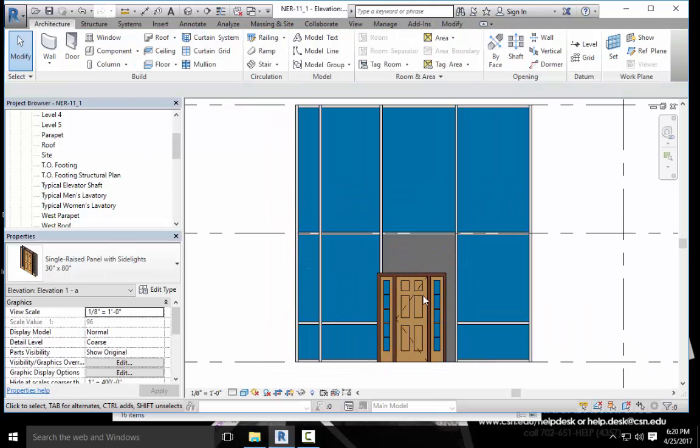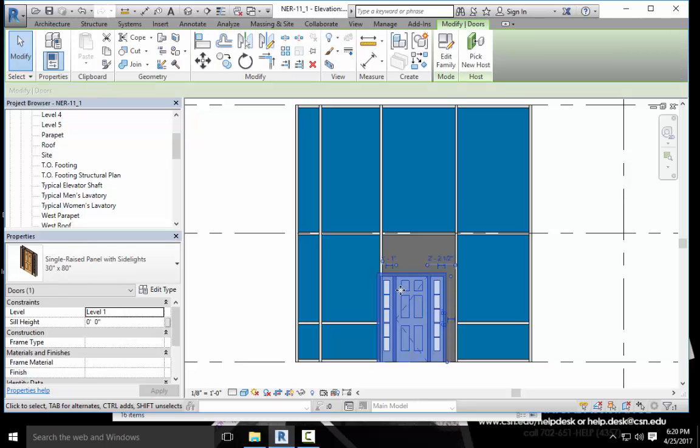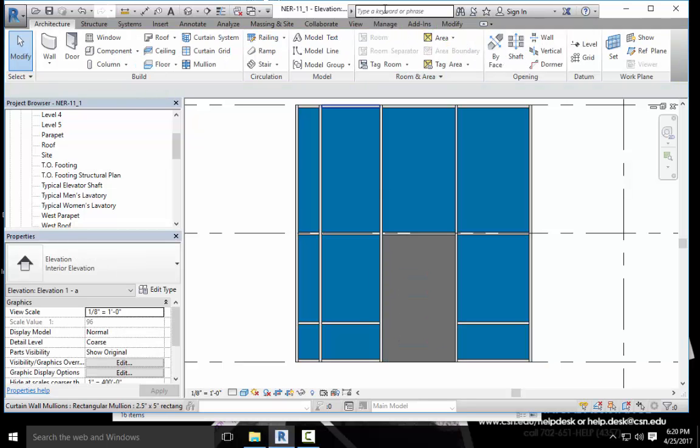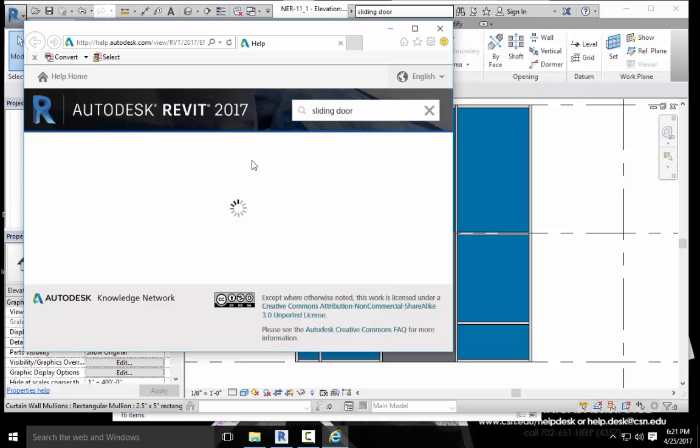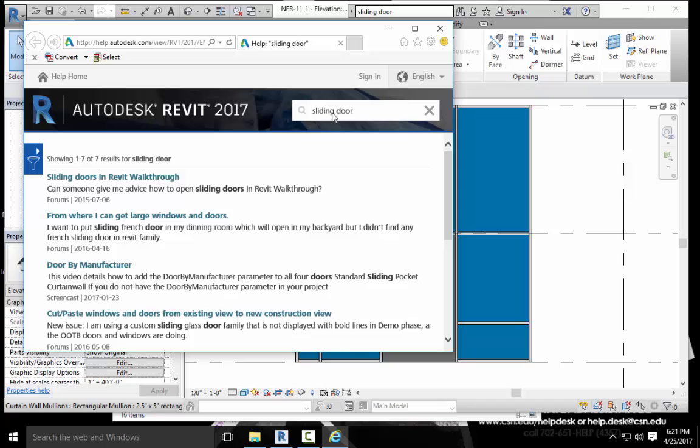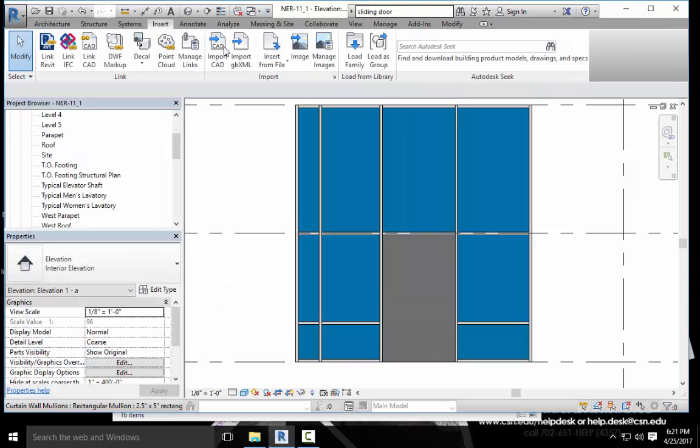Now obviously this looks a little funny, right? But if we go and say, hey, I want to search for a sliding door, sliding door. Sorry, I wanted to go to insert.